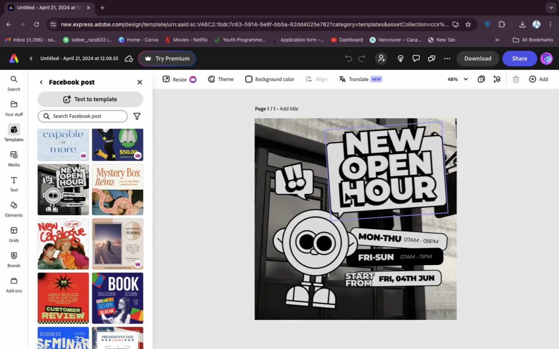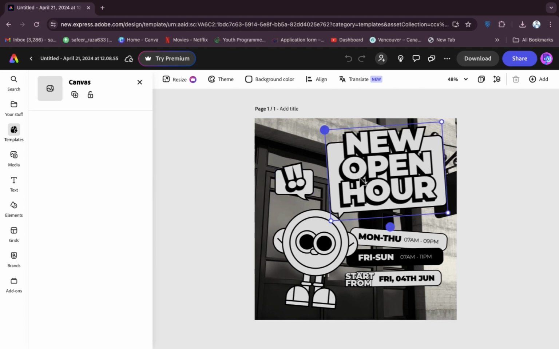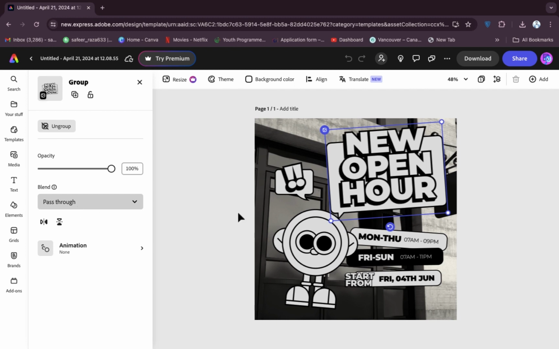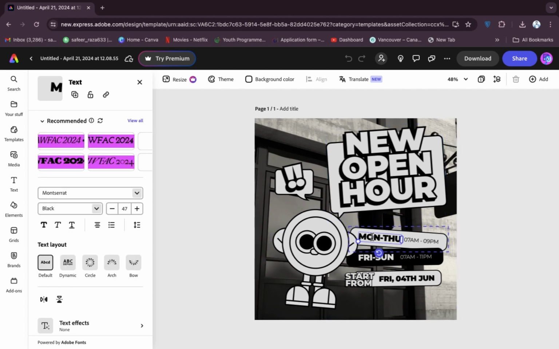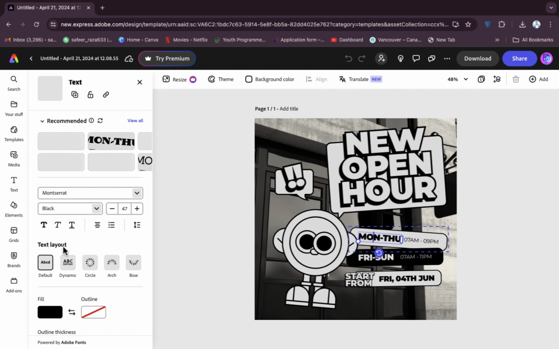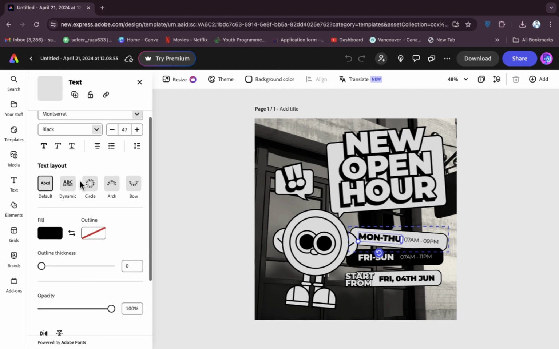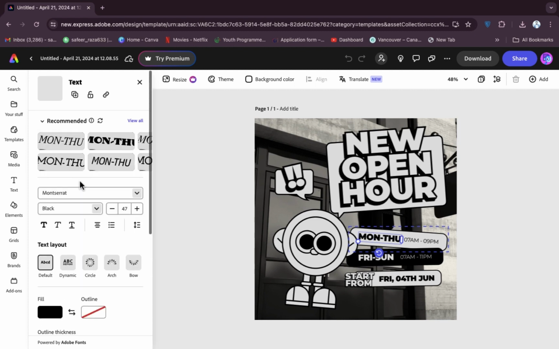Now if you want to make changes in them, you can also do that. For example, I'm going to click on this one. If you want to change this, like the opacity, all the options are provided here. Now as you can see, if you click on the text, you can control the text as well. If you want to change the text style, font, opacity, effects, shadow, all options are provided here. You can control and edit all of this text.